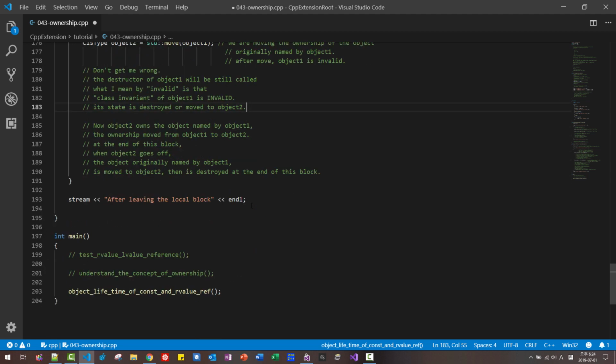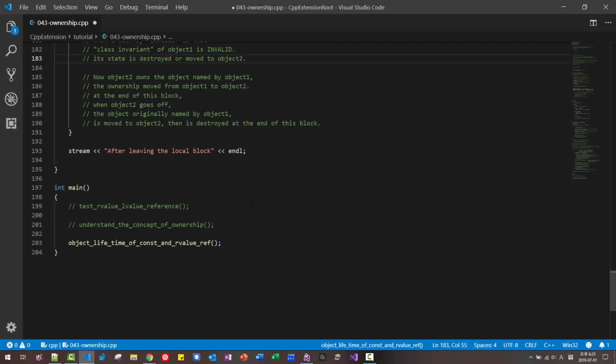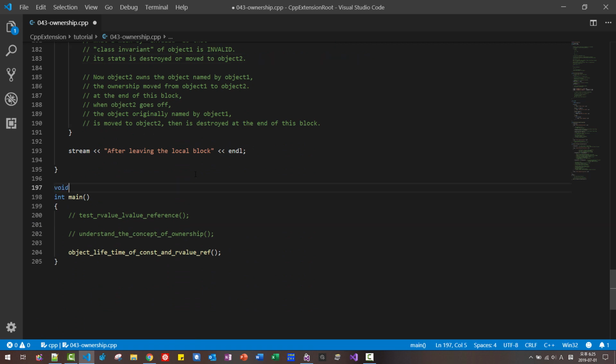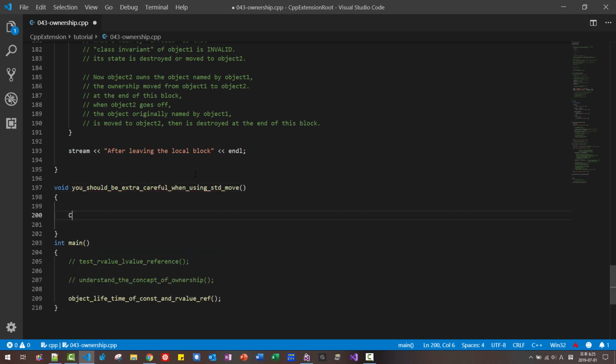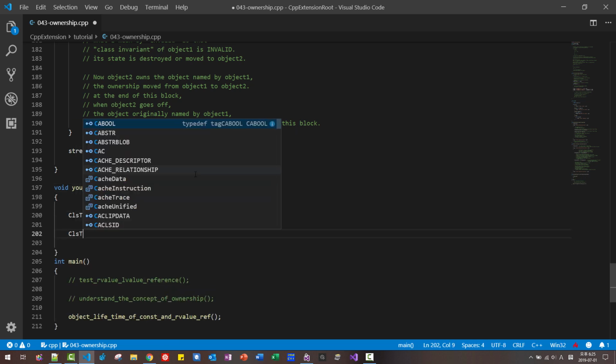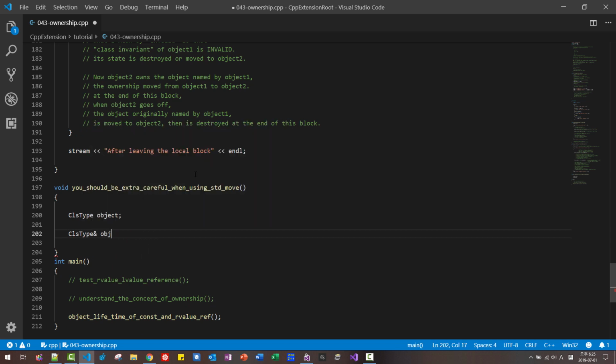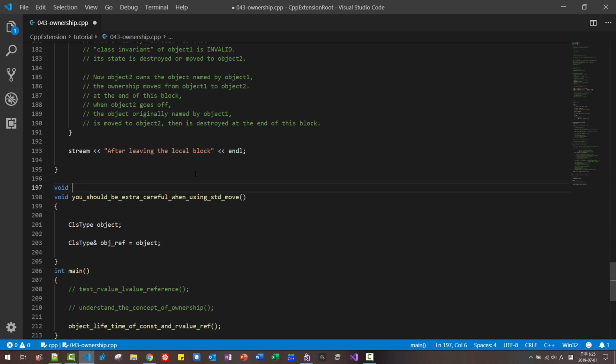Before I close this session, I will give you some warnings. You should be extra careful when using std::move. I will create a function here, void bam, looking in your code.